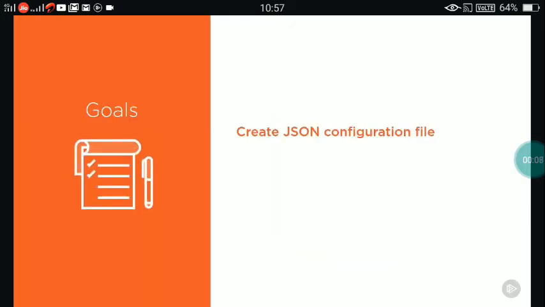The goals for this particular module are to create a JSON configuration file that contains a list of all of the publishers. We're then going to read that JSON file in and build that list of publishers. So instead of hard coding them all like we did previously, we're now going to read which ones we want to put into that array from a configuration file. Let's get started.